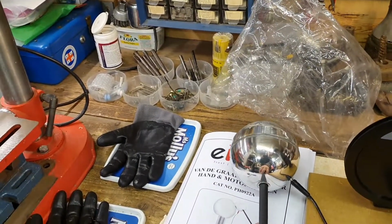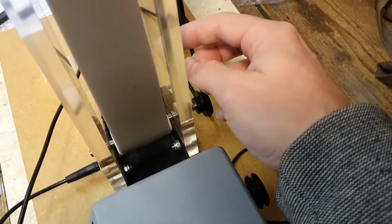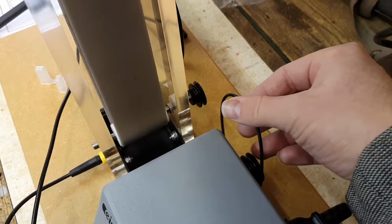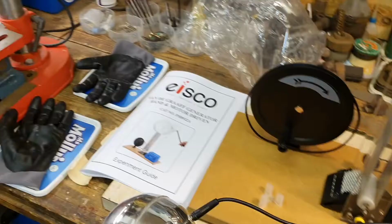So, just going to set things up a little bit more. Play around, switch to motor. That just involves putting that one on. So there's a bit of faffing as I get it right. There we go, and it comes off when I first test it.